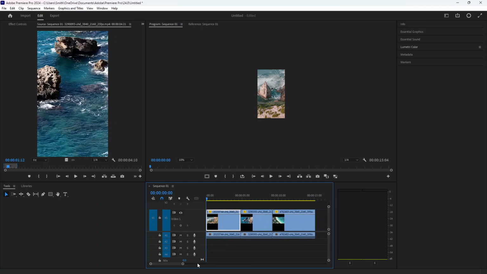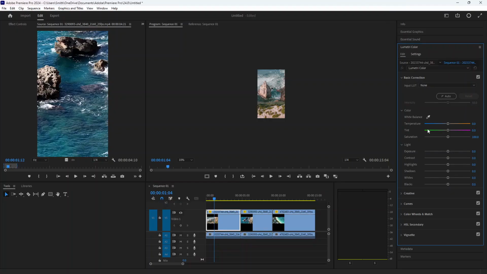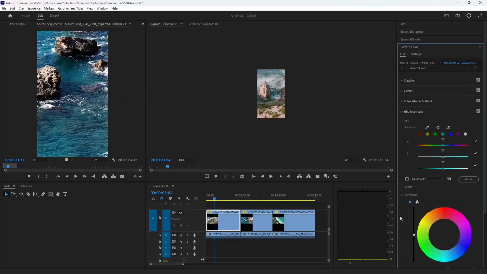Now what I'm going to do is apply more edits. First off, you're going to start with color grading. So select the video here. You can also apply an adjustment layer and edit it, but I'm going to apply direct edits. So I'm going to click on that, and then go to Lumetri Color, and you will have what you have to fix over here. And you also have HSL Secondary. You can also fix that up if you want to, fix the colors or color correct.